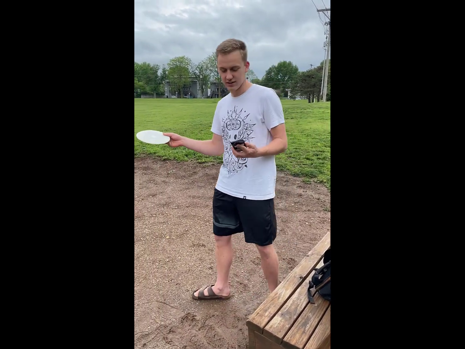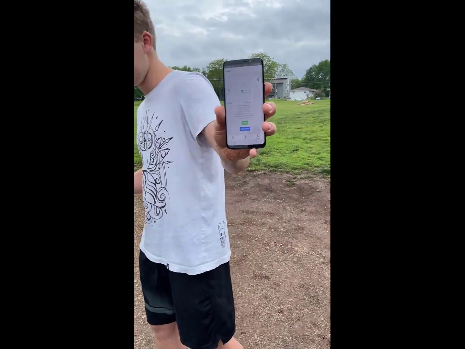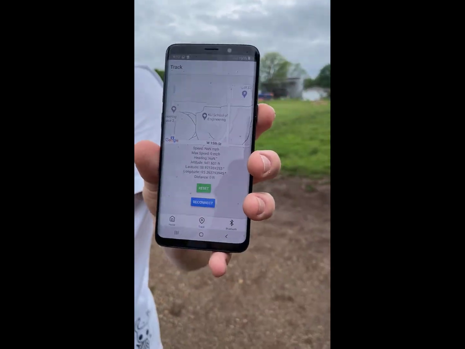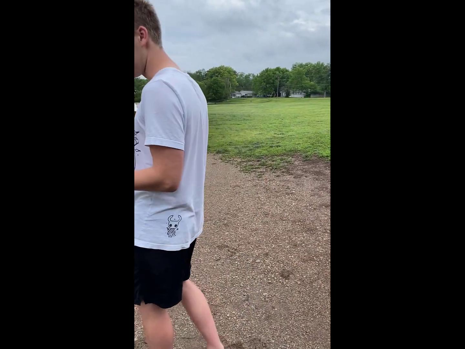Alright, the satellite has been found, as you can see by the numbers popping up on the screen. So now I will demonstrate with the throw.